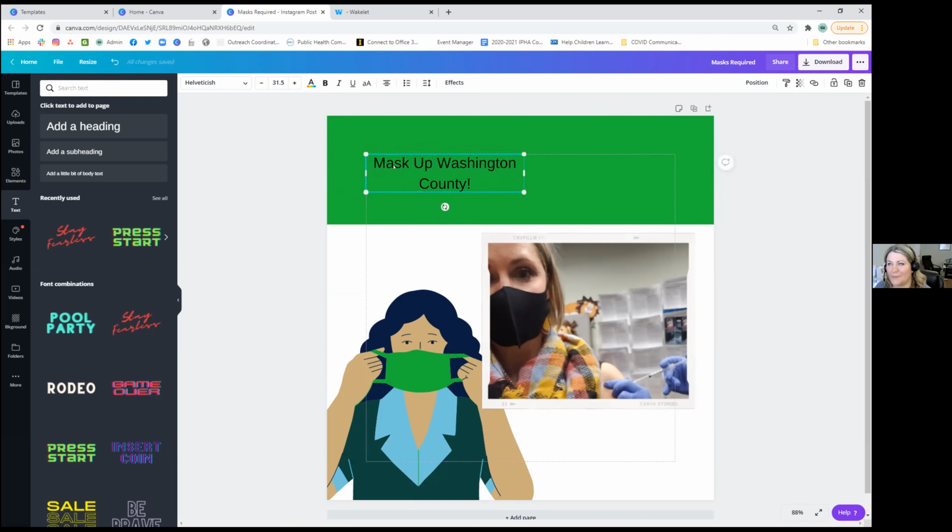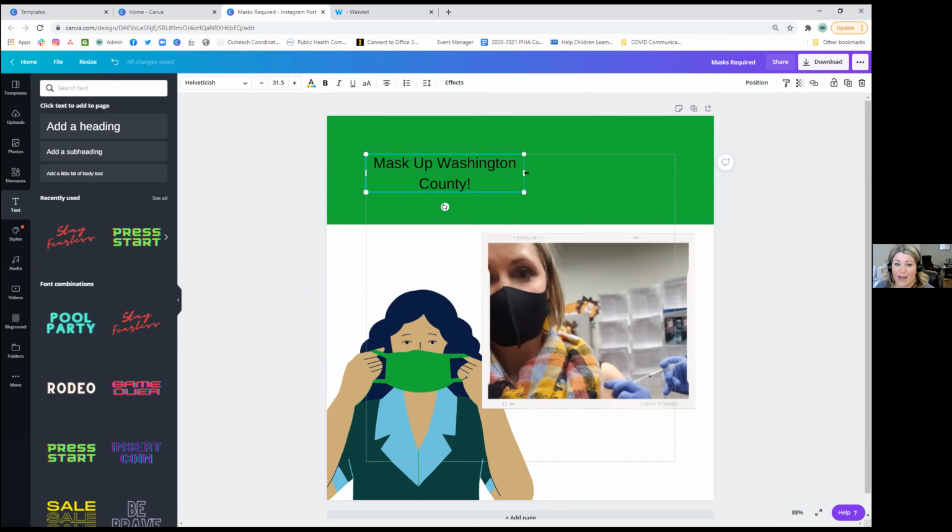It usually helps set you up to have a not too complicated graphic because you're working within a smaller space. So it is absolutely okay that I have my image coming out of that box. That is not a big deal. But when I really want to look at my content as far as wording or information, I really want to make sure that I get it front and center. So that's what this helps me do.